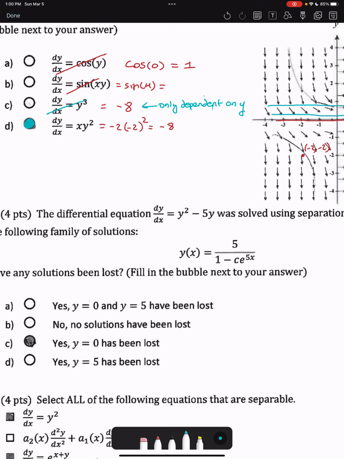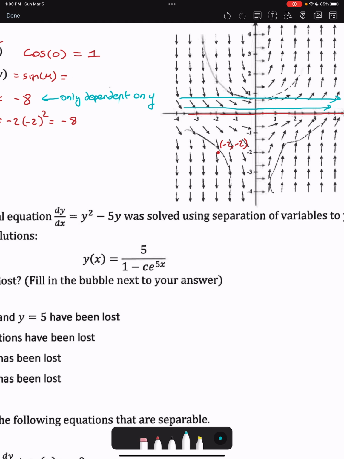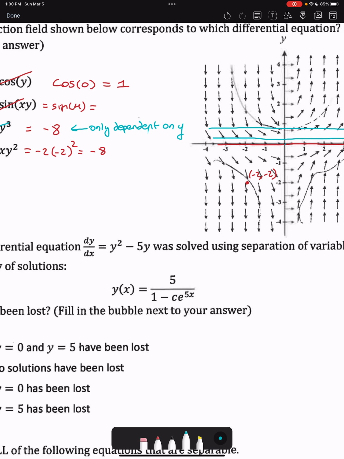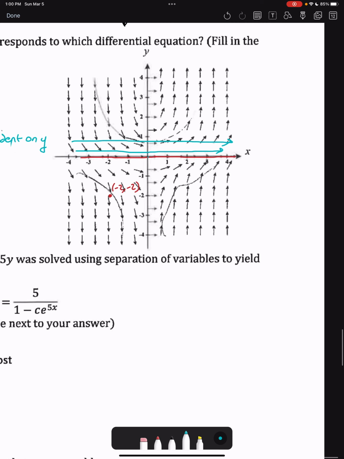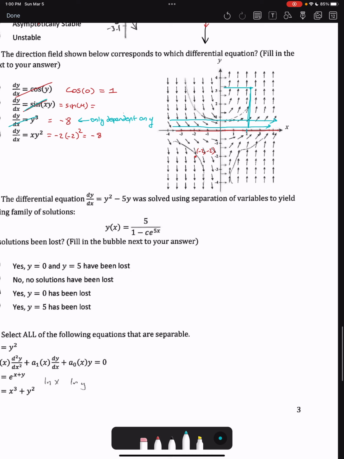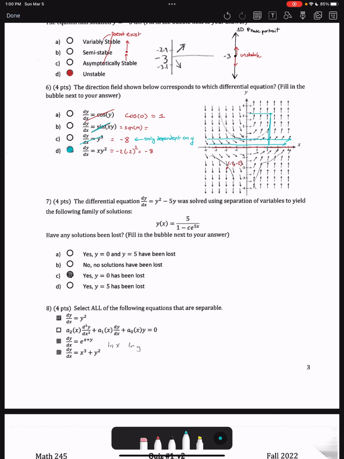But I want to double check again if there's a better way for the sine of xy. So the sine of xy, let's say we put 0, 0, the sine of 0 would be 0, so that works. Well, let's say we put 2 and pi. So 2 for x would be here, pi for y would be 3.14, so it would be right here. But the sine of 2 pi should be 0. So we can cancel this one out, to be super sure, because the sine of 2 pi is 0. And here it gives us an output that is super, super steep. Okay? So that's our answer.